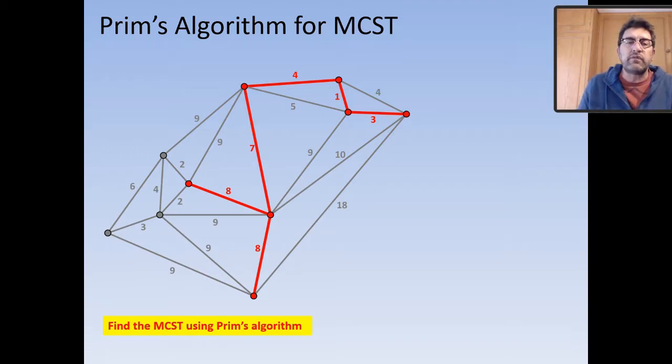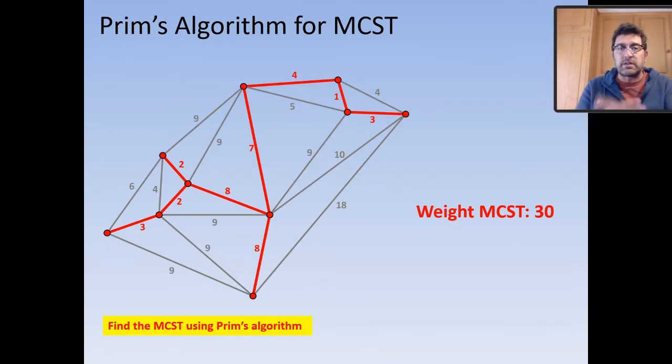If I move to the vertex over here, I see it is connected to 2 other vertices on its left, each with a weight of 2, so I choose those 2 vertices. Then there's one unvisited vertex here. Well, if I go from there to there, it's 6. If I go from here to there, it's 9. If I go from that vertex to the last vertex, it will have a weight of 3. There's my minimum cost spanning tree using Prim's algorithm, and look at that. The weight is indeed the same as what it was when we used Kruskal's algorithm.